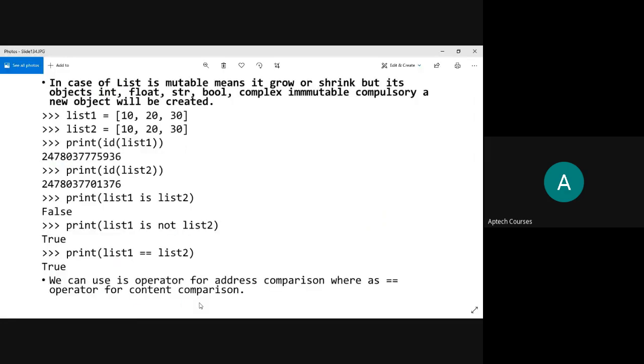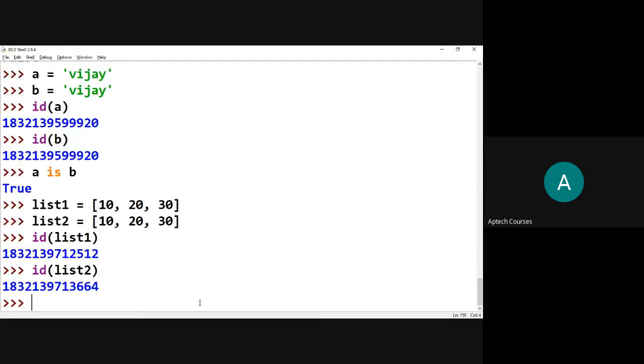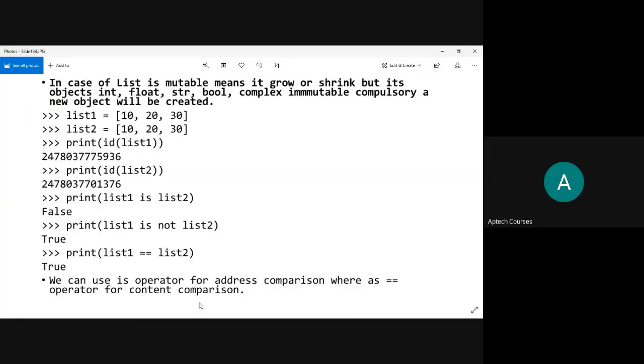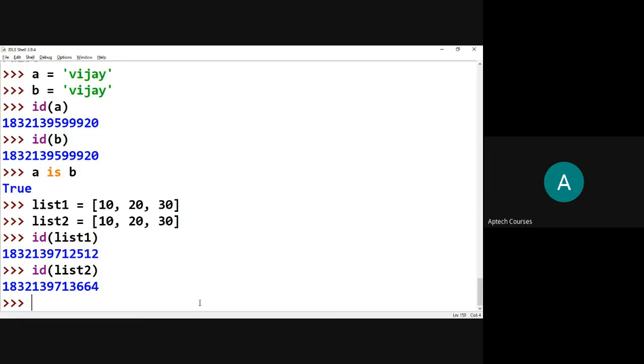Both you are getting different. List itself is mutable, but its objects int, float, str, bool, complex are immutable types, so compulsorily a new object will be created. The id of list1 is different, the id of list2 is different. So that is why, whether list1 is pointing to the object pointed by list2, you will get false.